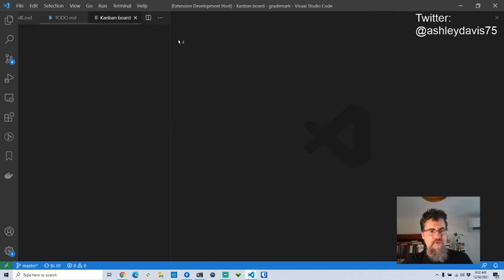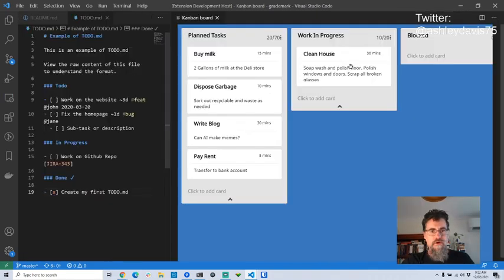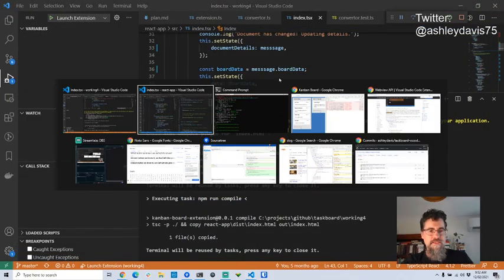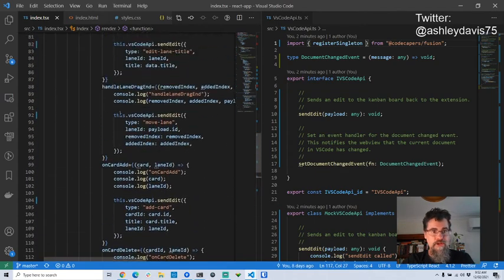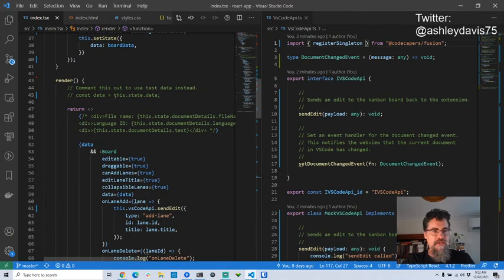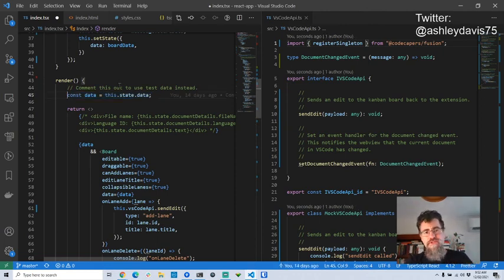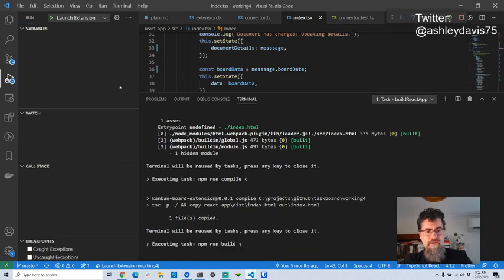So I'm just going to do a test. Oh, it's still using the test data, so I can't test it with the test data. But let's jump back into the React app and go back into real mode. This is the kind of thing that should be turned on by that dependency injection automatically. It should automatically use the test data when you're in the browser, and it should automatically use the real data that's coming from the Visual Studio Code extension when you're running under Visual Studio Code. That's something I will look into in the future.